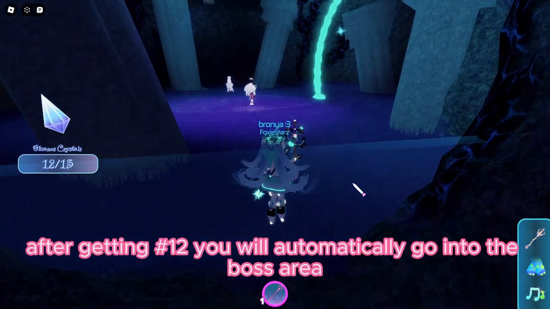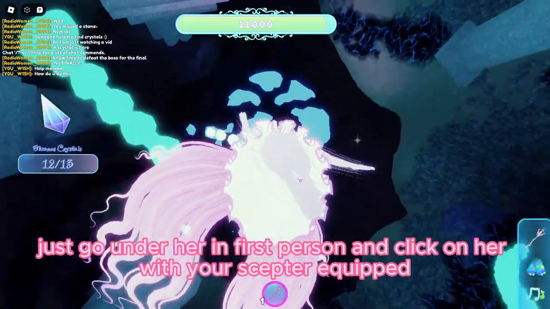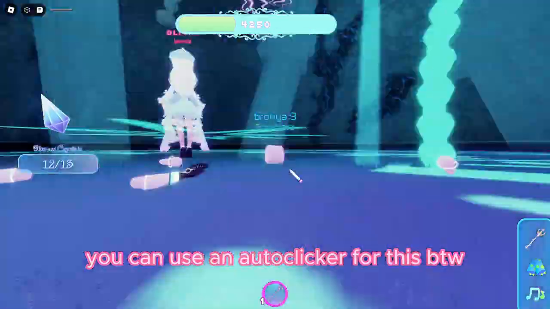After getting number 12, you will automatically go into the boss area. Just go under her in first person and click on her with your scepter equipped. You can use an auto clicker for this, by the way.